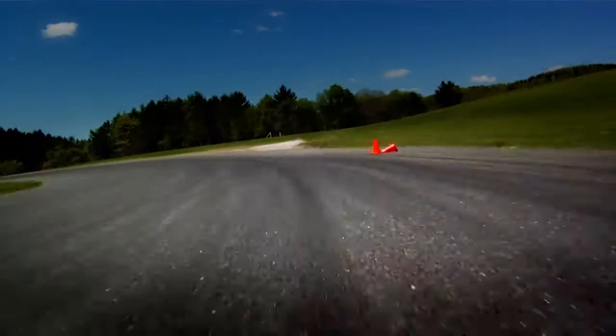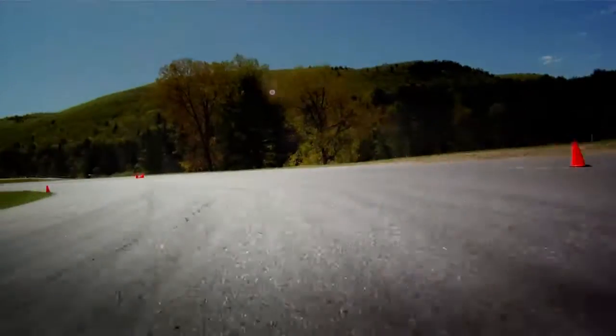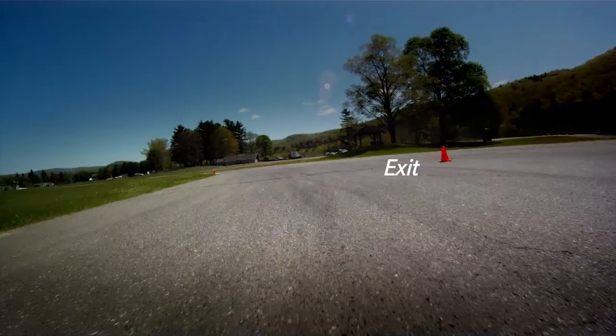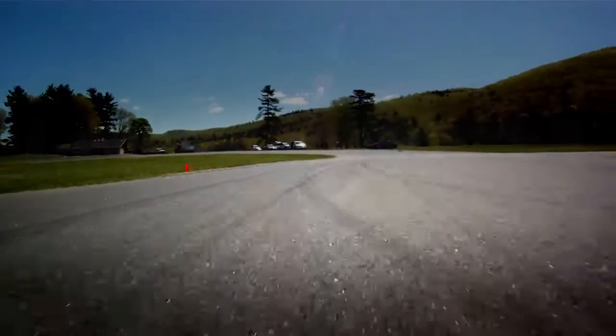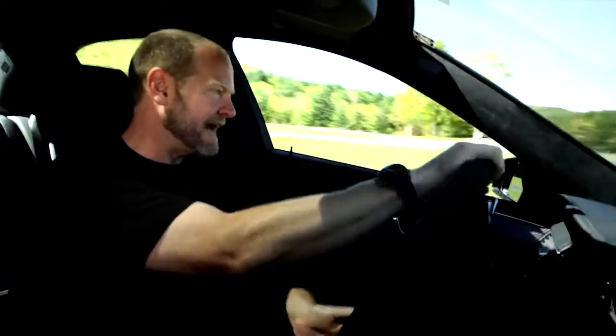You have a turn-in cone. You have an apex or a clipping cone, which is the low point of the corner. And then you have an exit cone on the exit. And so it's kind of like a big game of connect the dots, literally. Obviously, it's a lot more complicated than that when you start going faster, and we'll give you a little idea of the cadence, how quickly this stuff happens.